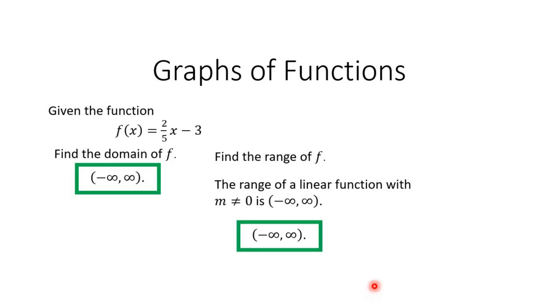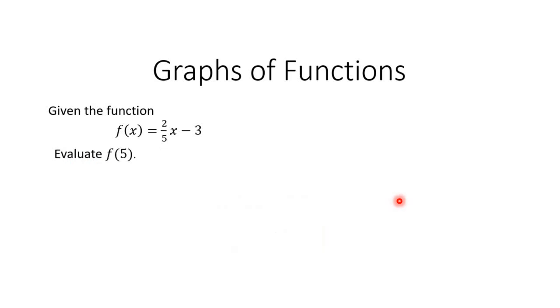All right, so let's go ahead and find some values for this linear function. Let's find some assignment values. So here it is saying, given this linear function, what's the f of 5? Basically, what y value gets assigned to the x value of 5? So I plug in 5 for x.